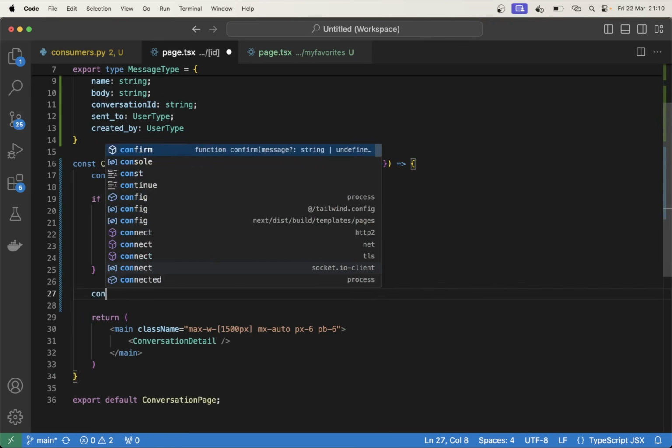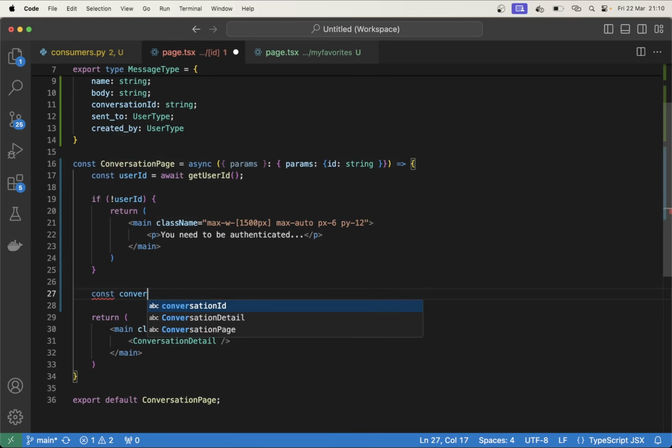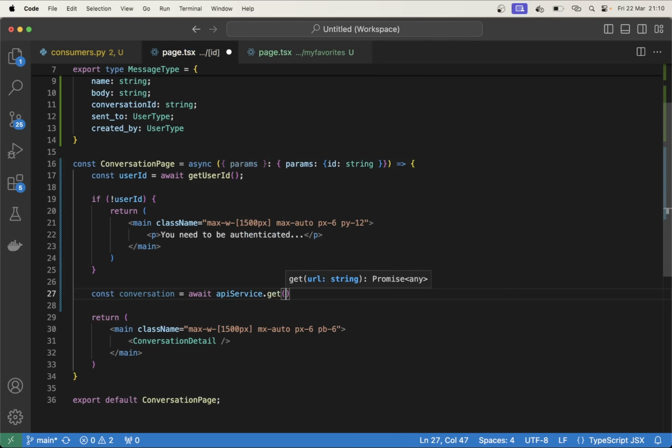So const conversation equals await apiService.get. Here we need to use the backticks /api/conversations/api/chat and then we just pass in the params.id, add the slash at the end, and close with the backtick.